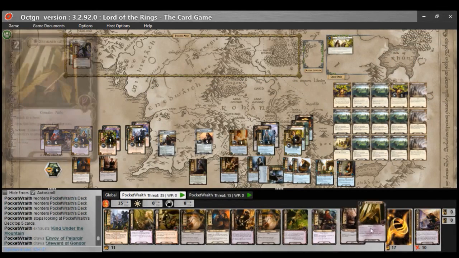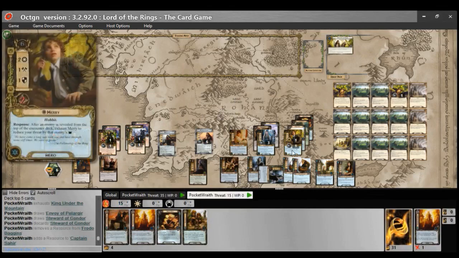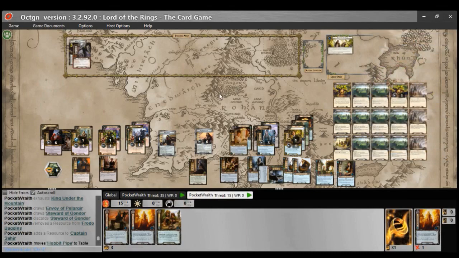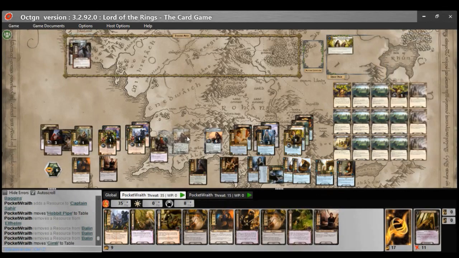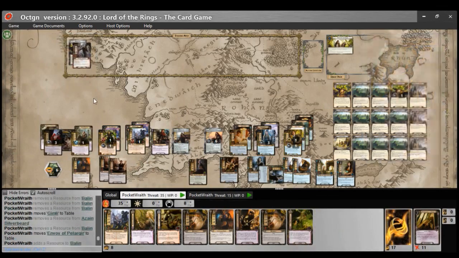And King Under the Mountain. Discarding the spare Steward of Gondor. Let's just put the last resource on Sahir now. Play the Hobbit Pipe. And okay, over here I have a lot of resources, so let's play Gimli. And let's play this Envoy of Pelargir. And that's it.